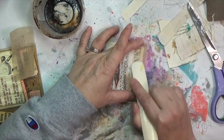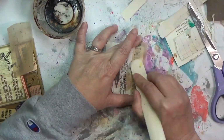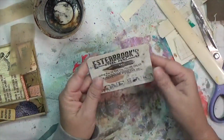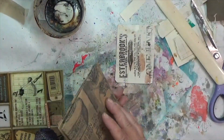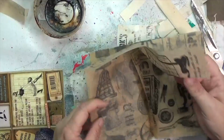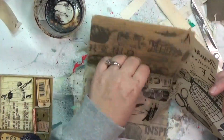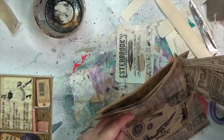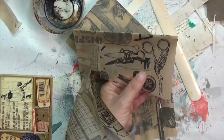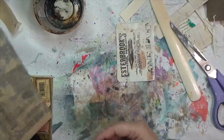And really, I am not using these for the words or the images. I'm using them for texture. So this is all just kind of marks in the background. I felt like I had too many gaps in there, so I'm going to go in and cut off another little image. I think I end up getting a button, and I love buttons, y'all. So I was just looking for something kind of small that I could add in some of those little gaps. So this button here works perfect.